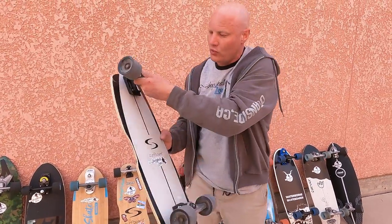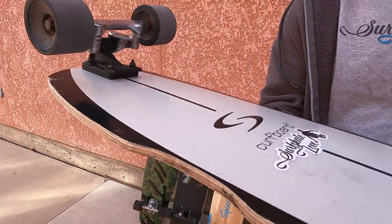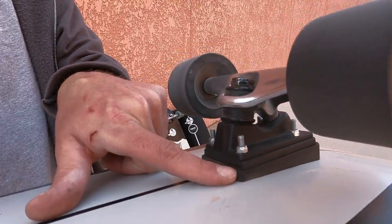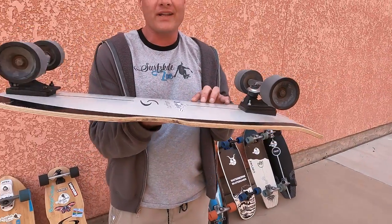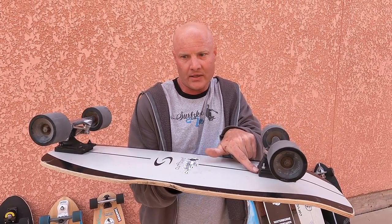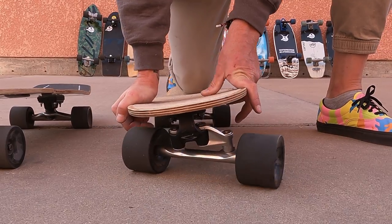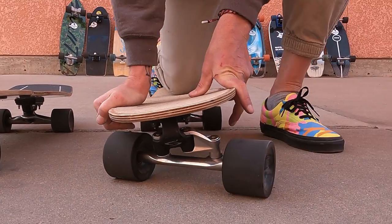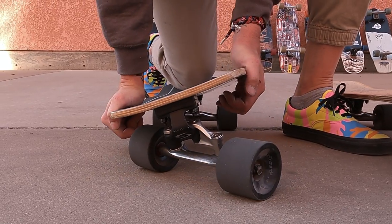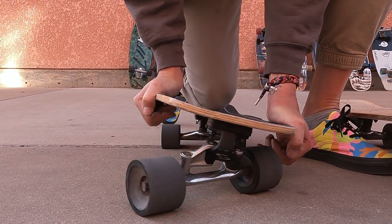When you look at the Performance Wave model, you'll see what I believe is a half-inch riser pad on the front. The Classic model has an angled wedge riser on the rear but not the front riser. So the bottom line is: if you want to get lean out of the Curfboard truck, it's a combination of an angled wedge riser in the back and a riser on the front truck. Here is the lean on the Curfboard Classic, and here is the lean on the Performance Wave model with the additional riser.